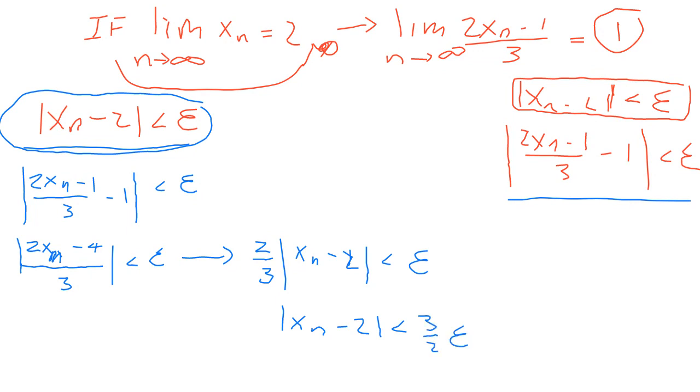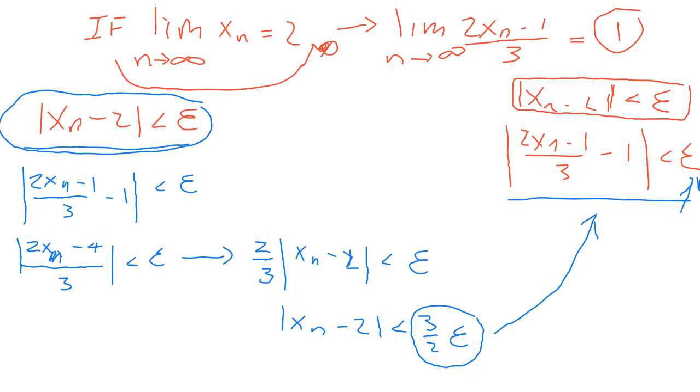This is what we need to use to make this thing up here true. We need to use a 3 over 2 epsilon to replace the one right here to make it true. So that means that for any epsilon that we choose, 3 over 2 epsilon is the value that it must be less than. So I'm going to now erase this. Everybody okay with what I did so far? I kept repeating myself, so good.